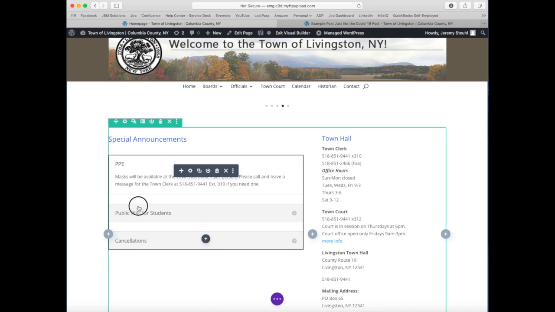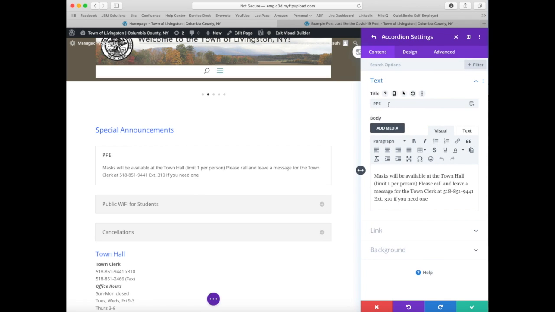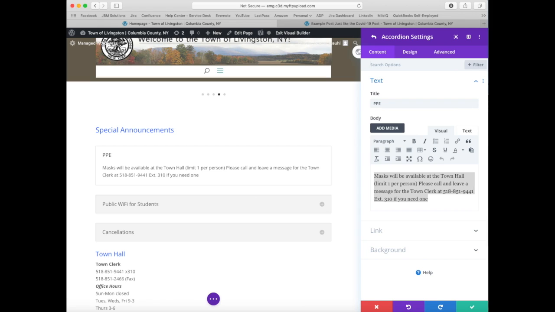So we got PPE, so here's your PPE object. If I go into settings, you can see the title, and then you have masks, the description here, and you can do other stuff. This is just like a basic text editor, with all of your font colors and such, links, things like that. There are other options here if you wanted to do so. I say just leave it alone for now, because I think that'll be fine.